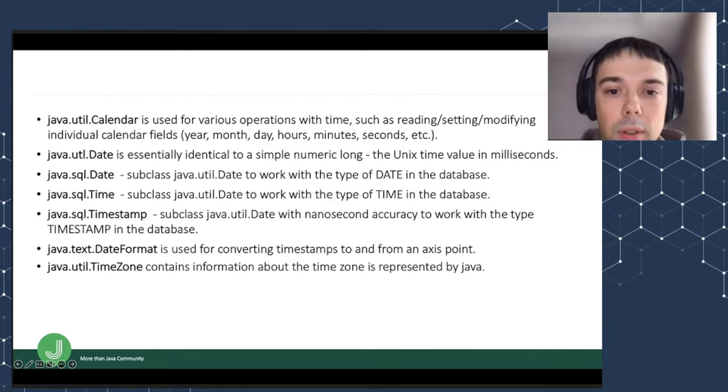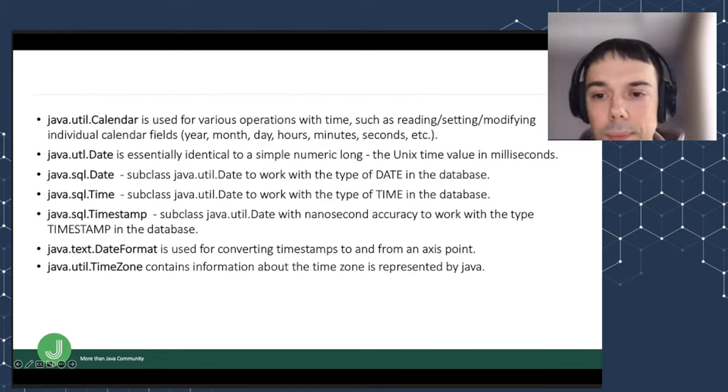Information about the time zone is represented by the java.util.TimeZone class. But an important note is that a zone is not an offset, and we cannot say that GMT plus three is Europe, it's the Europe/Minsk time zone. But we can say that for the whole 2022 year, the Europe/Minsk time zone will correspond to the GMT plus three offset. The time zone is the entire history of offsets for the entire historical period, as well as the data that allows us to correctly calculate different historical moments and to make correct time calculations.